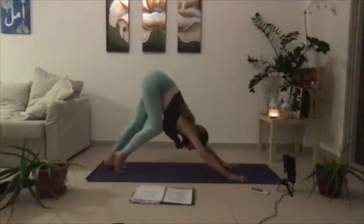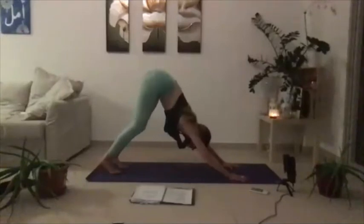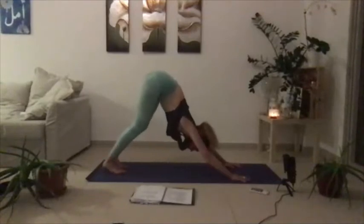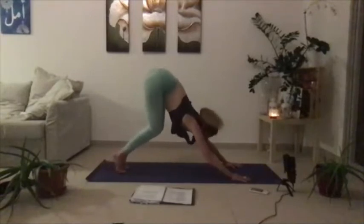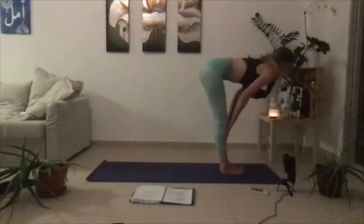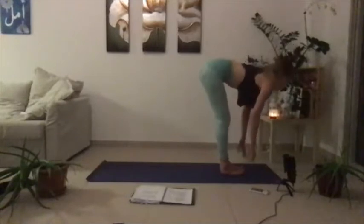Your spine is lengthening straight up, hips are lifting up. Maybe bend one knee and then the next, just working your way into the shape. Maybe rock your head side to side. Come all the way back into a neutral, bend through both of your knees. Take your gaze forward and just step the feet up to meet the hands, finding your forward fold. Take your inhale to halfway lift — lengthen through the spine, reach through the crown of the head. Exhale into a fold.